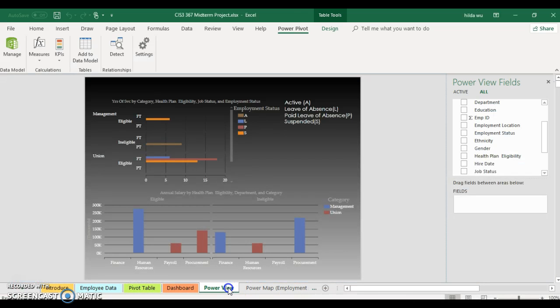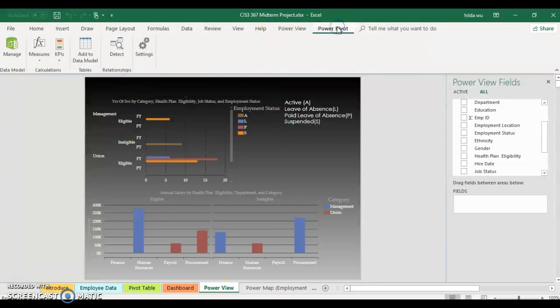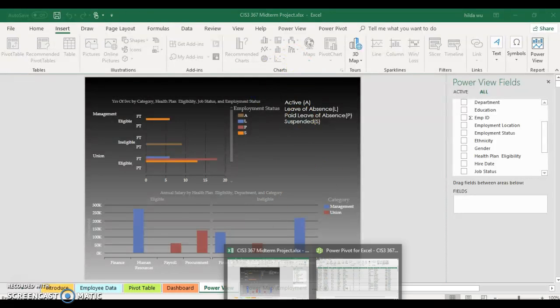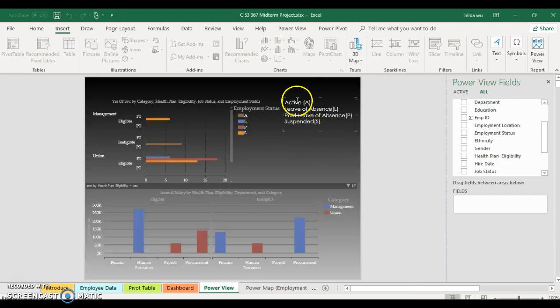After you create it, you go into Insert and Power View. This will pop up and connect with this. I don't know how to call it.